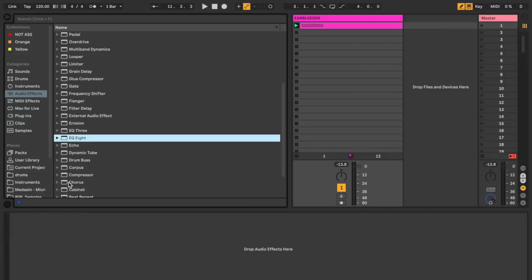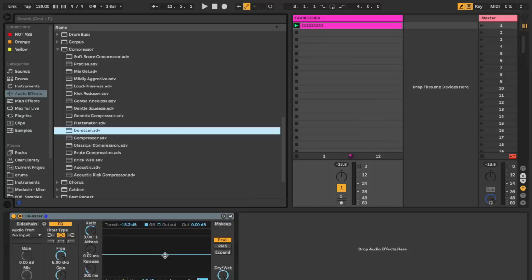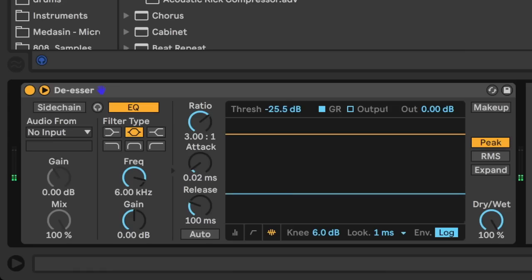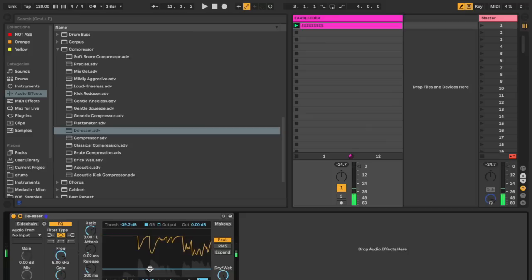Now you might be tempted to just go ahead and slap Ableton's de-esser plugin on the problem, but here's the thing, it doesn't do shit. You're noticing that it's actually affecting and turning down the sound the whole time. We only want those specific frequencies to be turned down whenever I say an S sound.